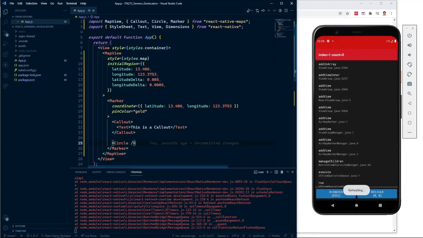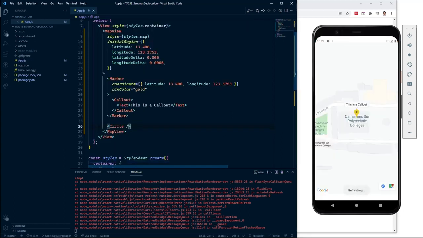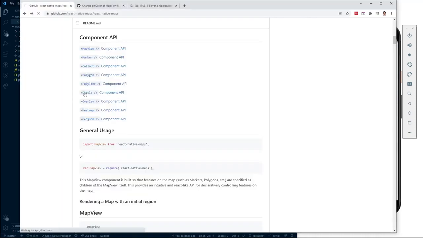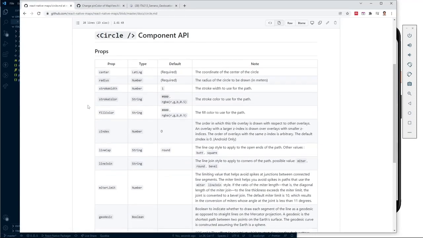Then again, you can see that it is automatically imported. Oh, there's an error. It should be outside the marker. Okay, no error anymore. And let's take a look at the documentation.